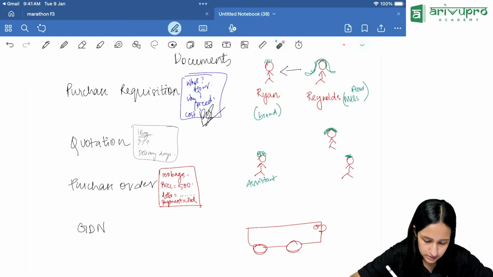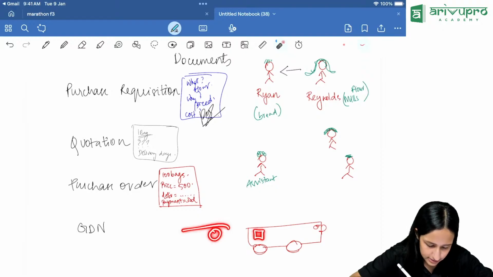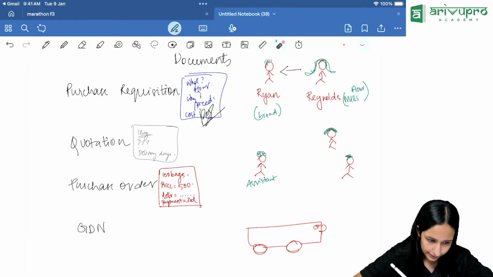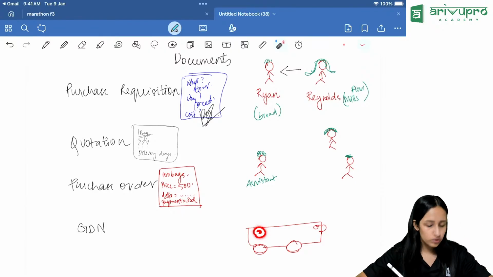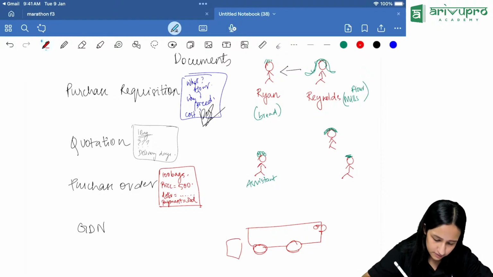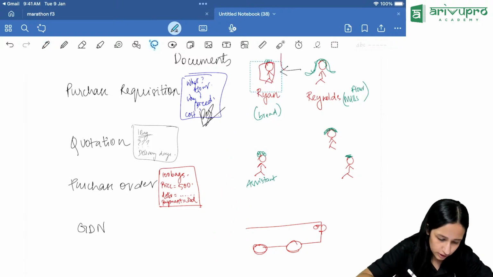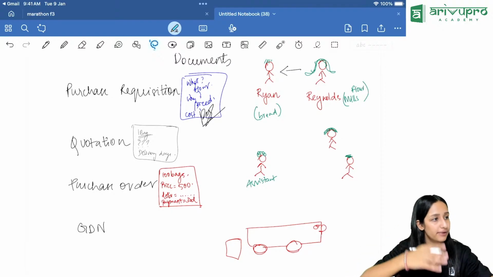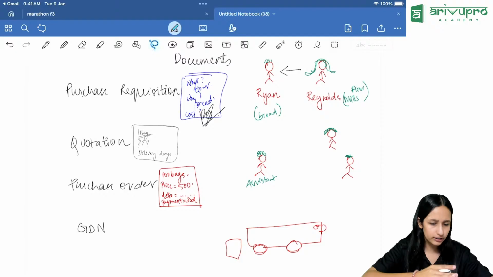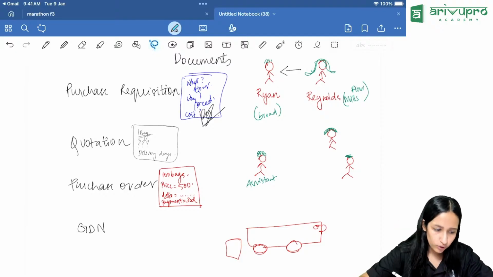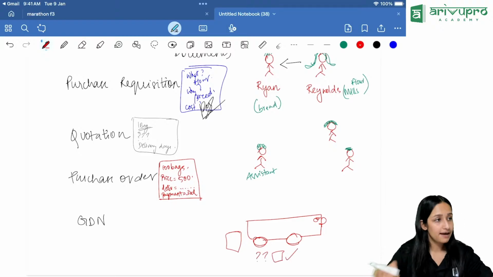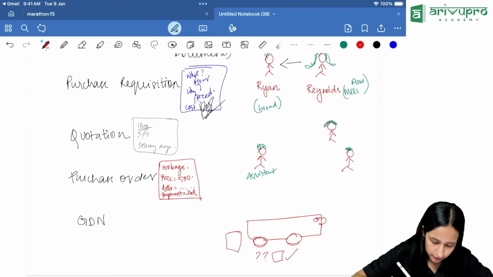This truck person comes in and then he has a sheet, and this is Ryan's godown. Okay, now what does the truck person do? He gets a listing. So now this truck person gives a sheet to Ryan. The truck person who is being sent from Reynolds gives the sheet to Ryan. Got it? So far, is it clear? Now, what does the list say? The items that they have delivered are what will be mentioned in the sheet. Bread.